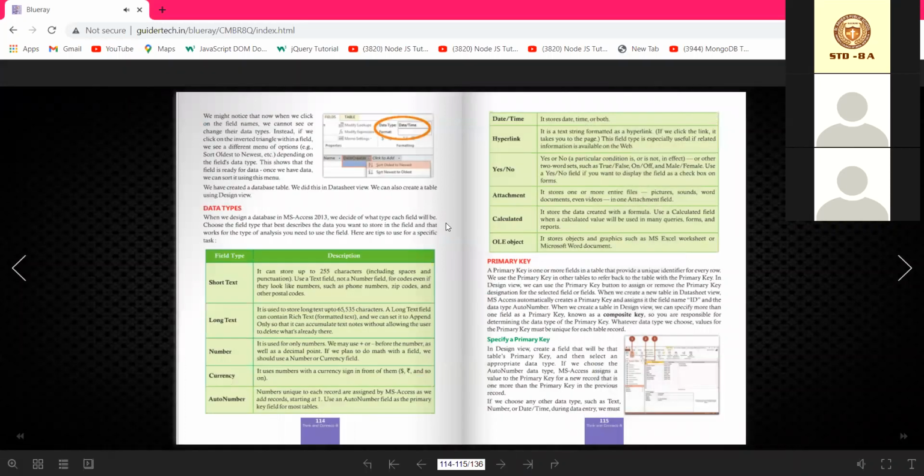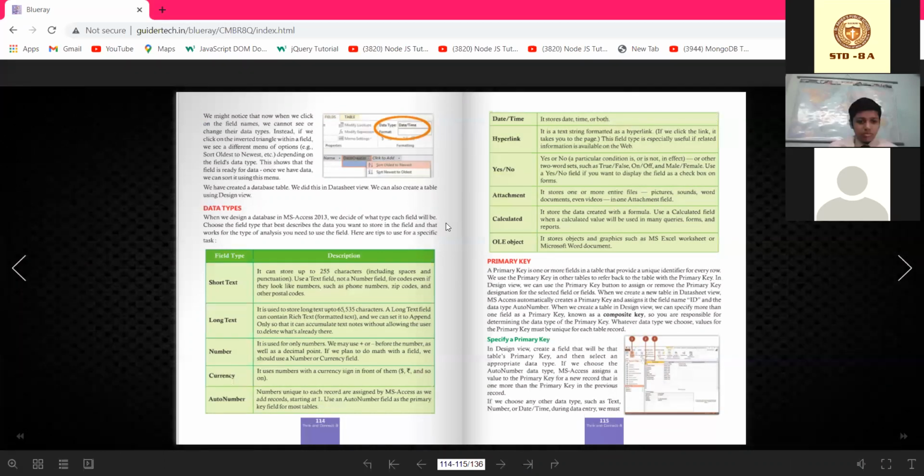Now data types. Okay, when we design a database in MS Access 2013, we decide what type each field will be. Choose the field type that best describes the data you want to store in the field, that works for the type of analysis you need to use the field. Here are tips to use for a specific task. Okay.